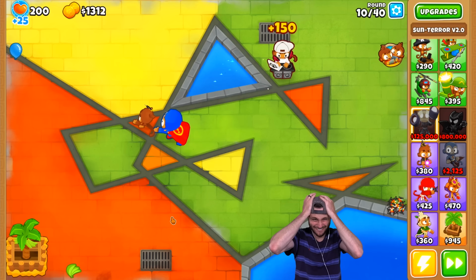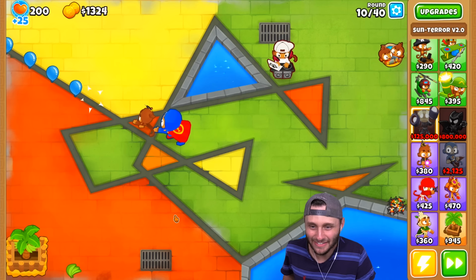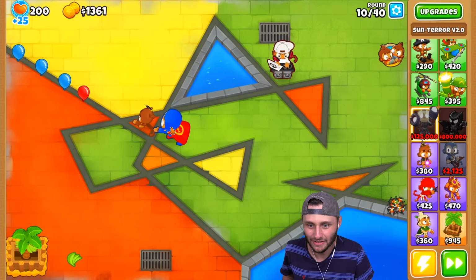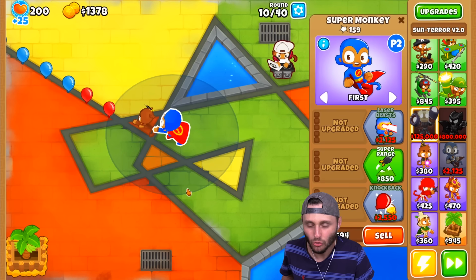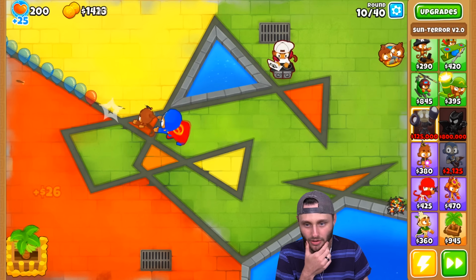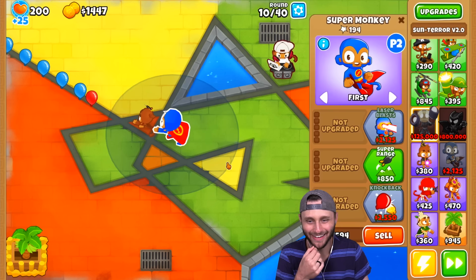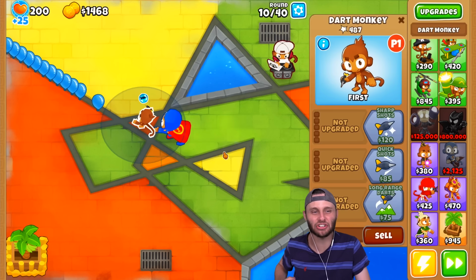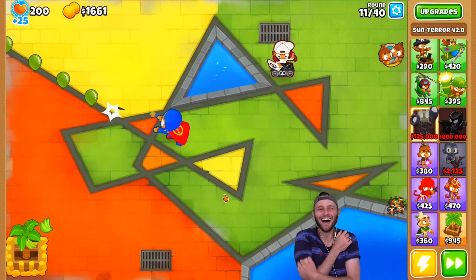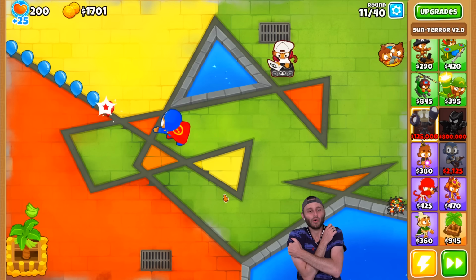Dude, this is going to be difficult. I'm a little concerned, though, because the range of this super monkey is probably going to be almost global. Since he's in the middle of the map, he will be able to hit everything. What we'll do, we'll get the Chinook and we'll move it down. Big brain play. Hey, dude, how about you delete that dart monkey? You're taking all the pop from the super monkey. I don't think it matters for the first 40 rounds, but it's fine.